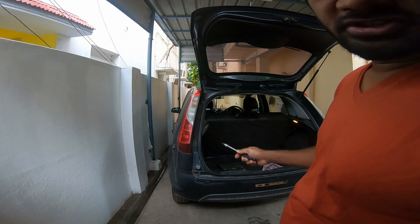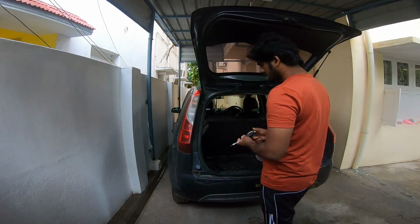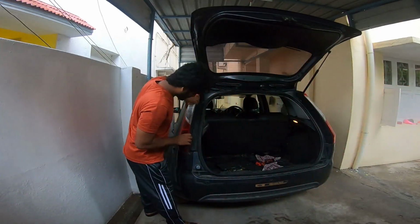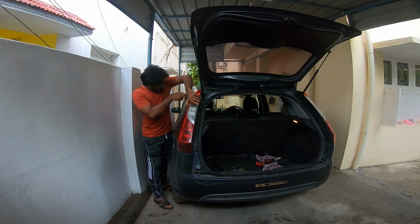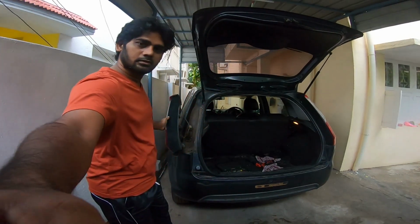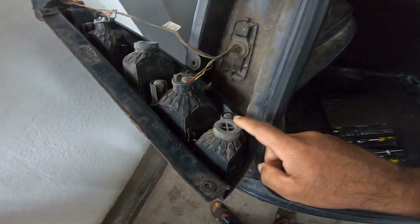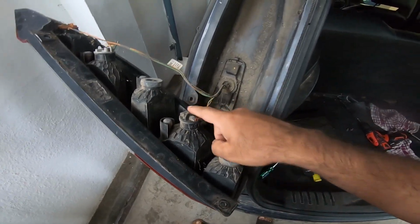So now I'm going to demonstrate how to remove the tail light and how to replace the lamps. This is for the aux light. In case you want to add some additional lights, you can definitely use these sockets to add additional lights.